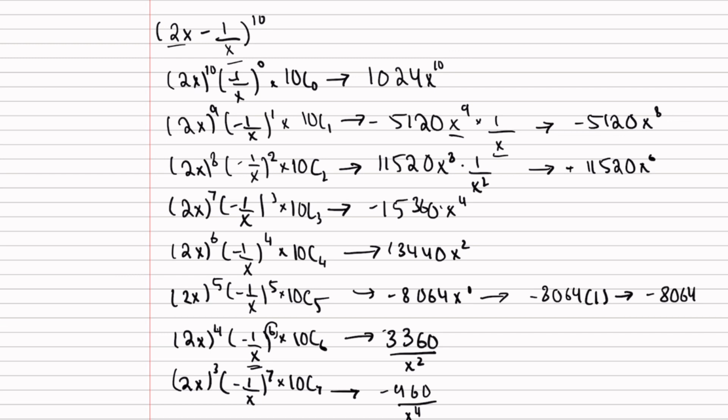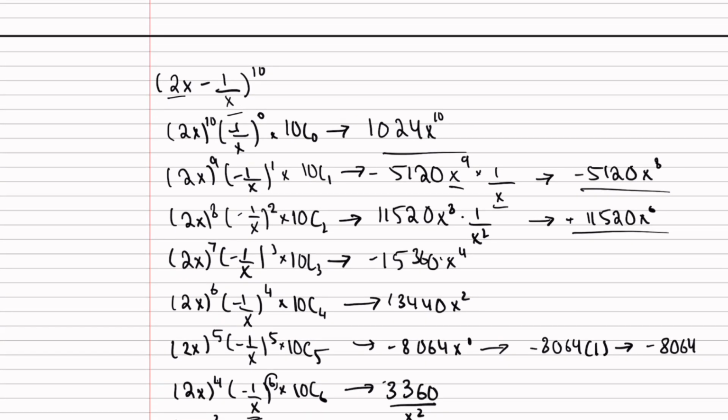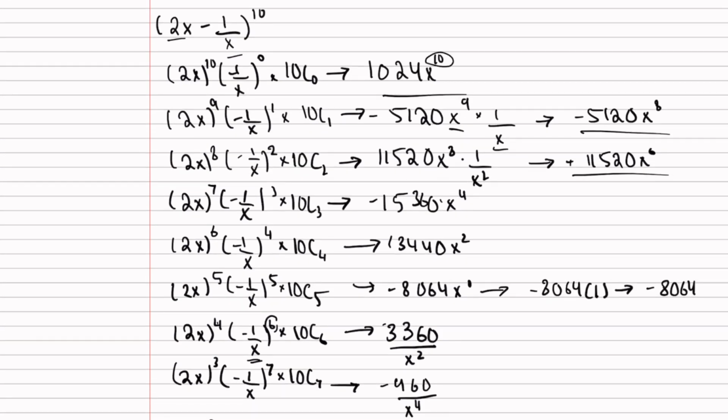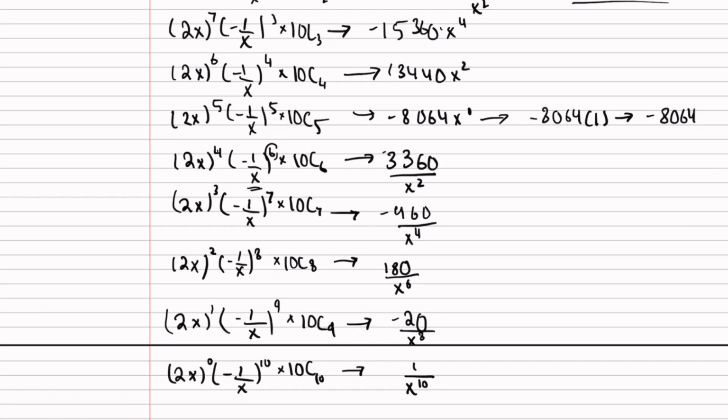So here are the terms that you're supposed to get. Obviously, I don't want you to find all of this. I just want you to find the first 3 and check them. And as you can see, the signs are alternating between positive and negative because there's a negative sign in between. You can see also that the power here is decreasing by 2 rather than by 1 because the x here is in the denominator, and so that obviously changes the result of the sequence.